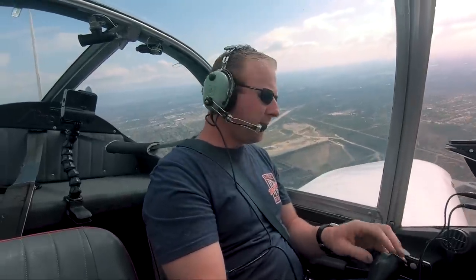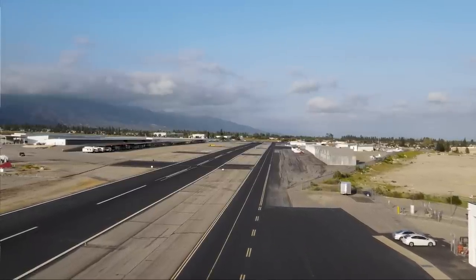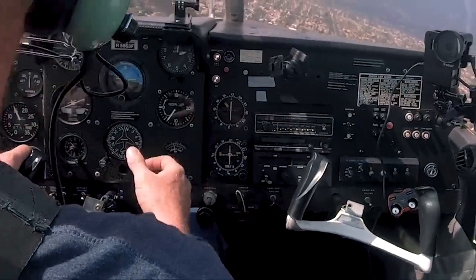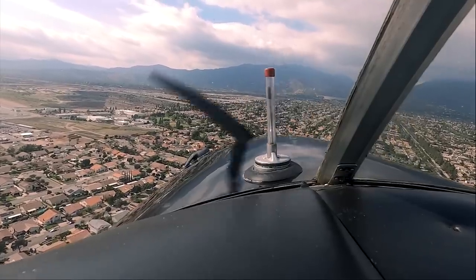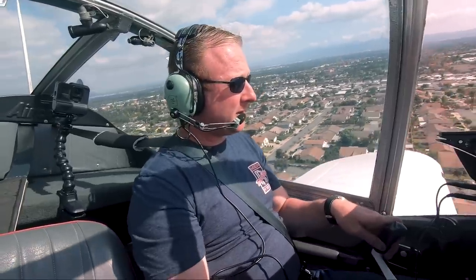Why don't we go do some pattern work? Scarecoup 63 Foxtrot is left base for 24, Cable. I said Scarecoup because I'm starting to get scared right now. Airplane looks good, all engines and gauges are in parameters. Carb heat on. Approaching initially at 90, only because I don't necessarily trust the airspeed indicator on this — the owner said try 90. The manual, I'd say it's vague, but that's giving it credit.